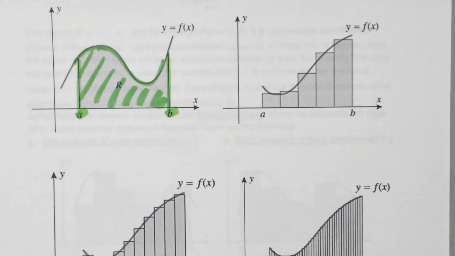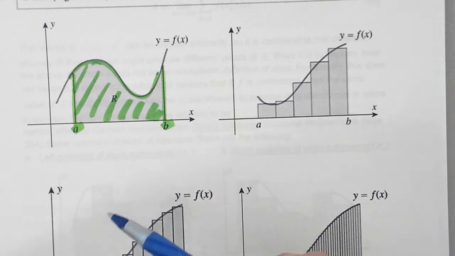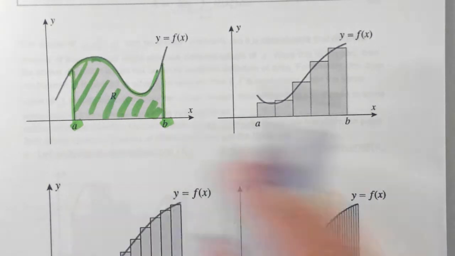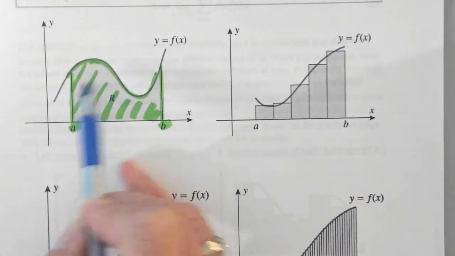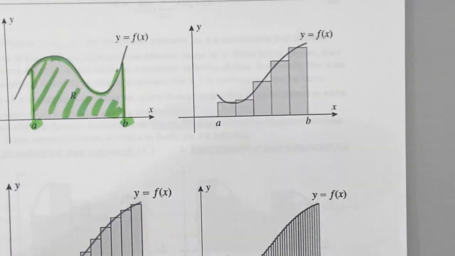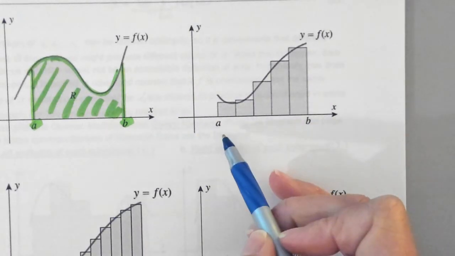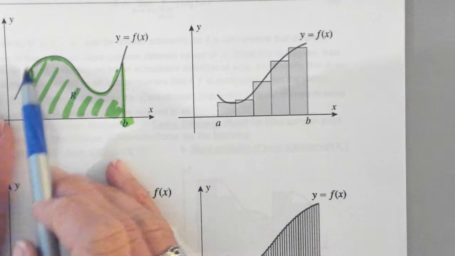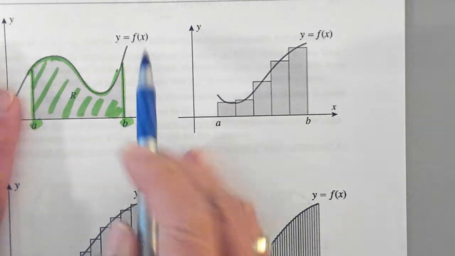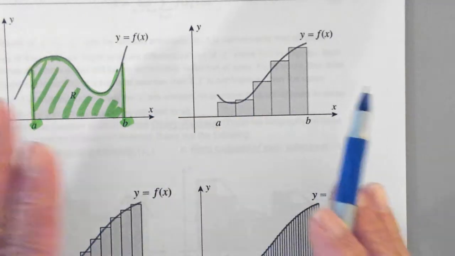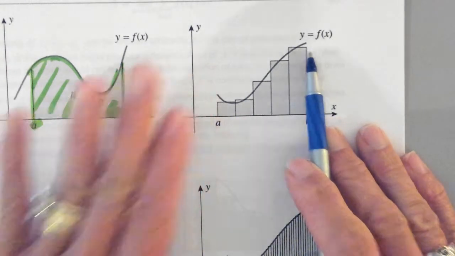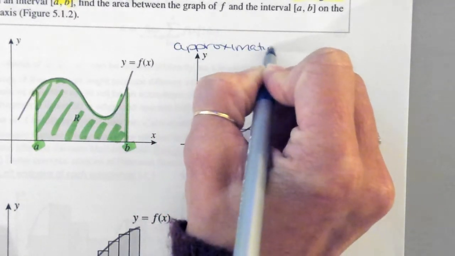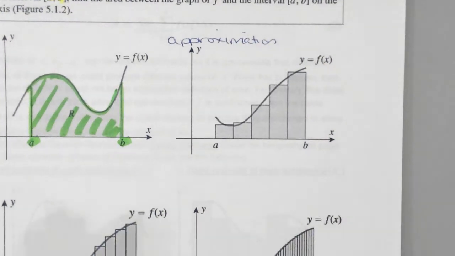So if you weren't in calculus, you'd probably say, well, I don't really care. And some of you, even if you are in calculus, might say you don't care. But you need to care because this is actually what we're going to do. So if we were to take this graph, this shape, and if we were to ask you to find the area under the curve, but if I said, okay, let's use rectangles, we are going to approximate. So if I had a way to find the area under the curve and I knew what f of x was, I could get a definitive area. The problem here is we are going to have to use a geometric shape to approximate. So that's the whole idea behind the Riemann sum, is approximation of the area under the curve.